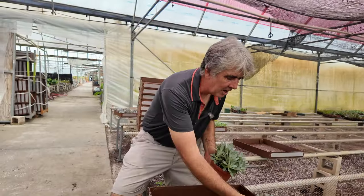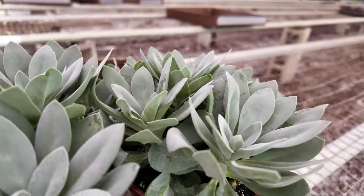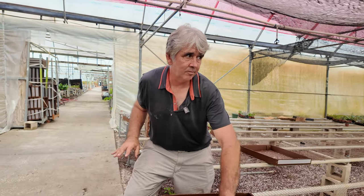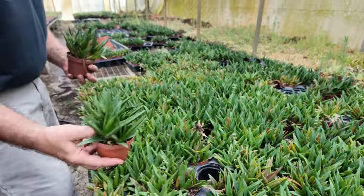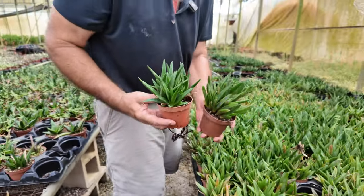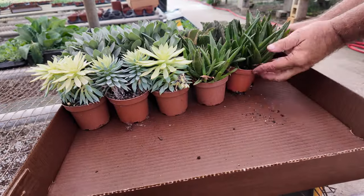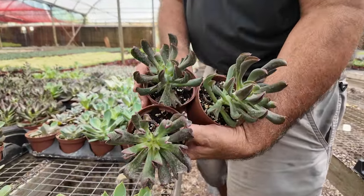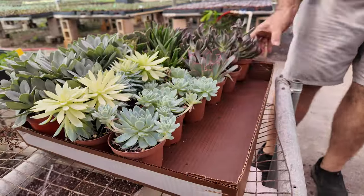I'm also looking for stuff that's remarkably hardy. This is Senecio Mountain Glory, because it has these orange flowers in the springtime, and I guess it makes the mountain look glorious. This is Haworthia pentagona. In my opinion, the indestructible plant. There's nothing you can do to kill this. Here's a little different echeveria, something that's a little purplish brown. Again, things look good in 3s, so I'm trying to grab 3s of everything.